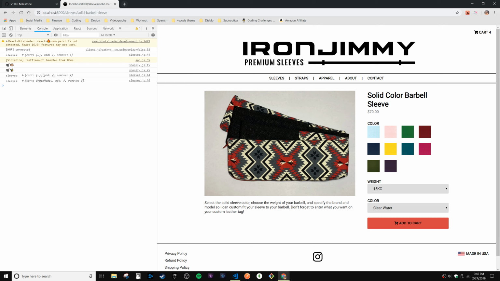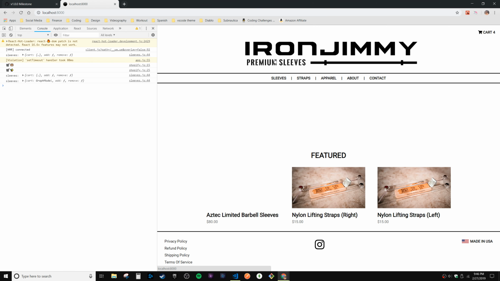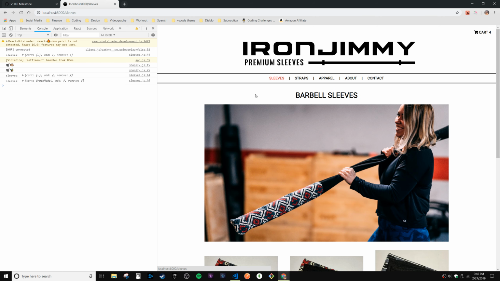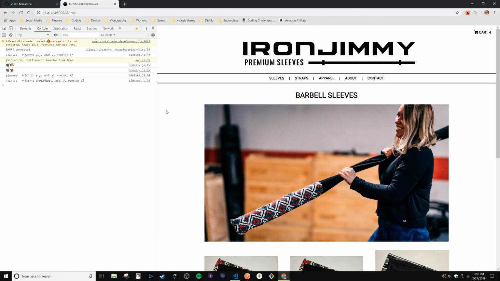There's the cart. And good, it doesn't fetch it again. Look, we went to the main page and then back to sleeves. And this doesn't run again, but this is stored in layout. Now it updates once it retrieves the cart from the initial get. Nice. This is what we're looking for.